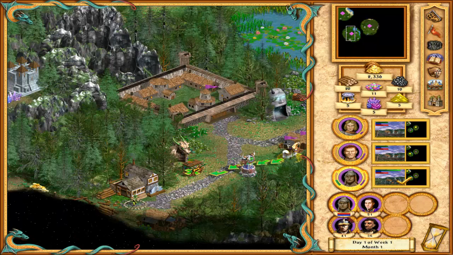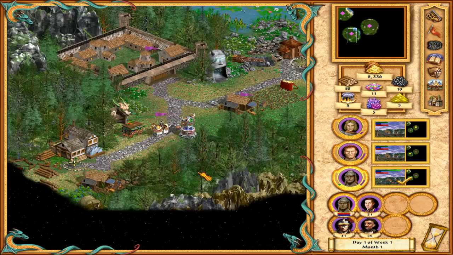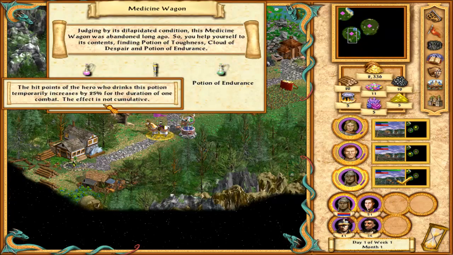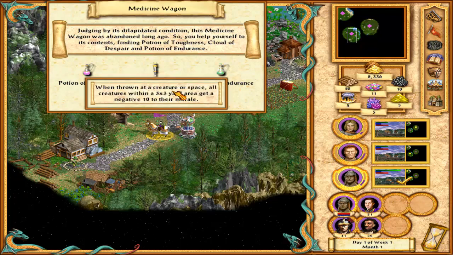There you go. Generally, you will find a potion or two inside a medicine wagon. Thank you, wagon, a potion of toughness. Okay, the hit points of a hero who drinks the potion will increase by 25% for the duration of one combat. Okay, Cloud of Despair. Again, I think this is not a bad one.